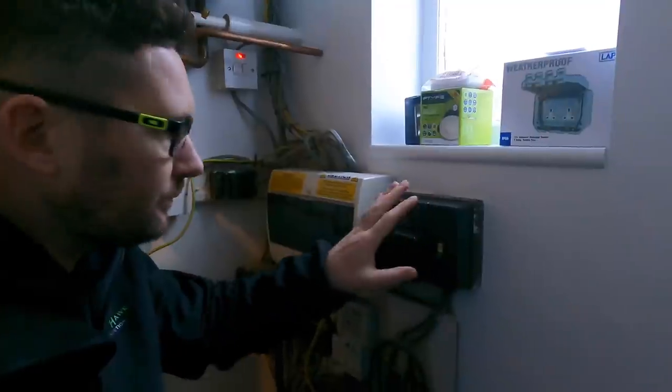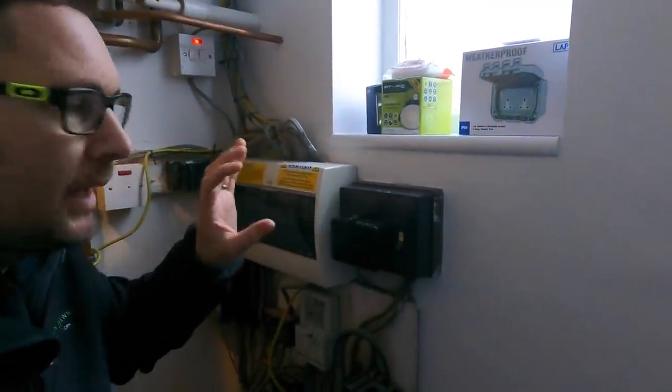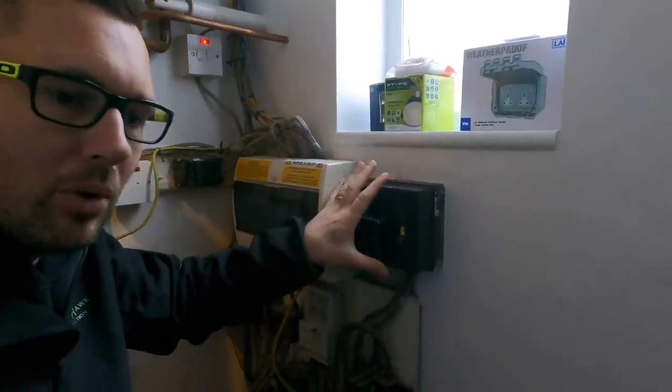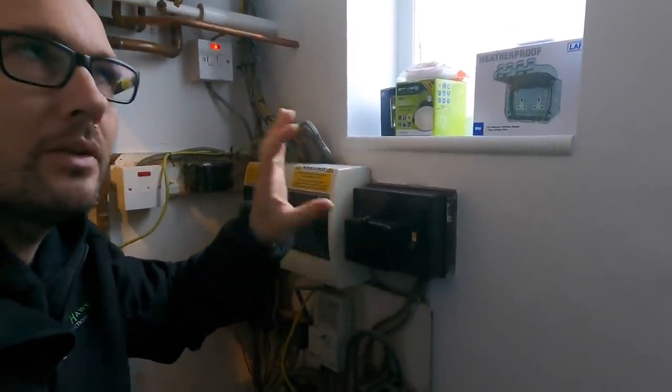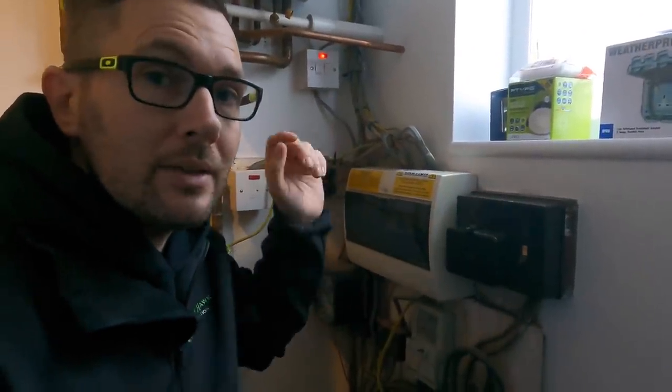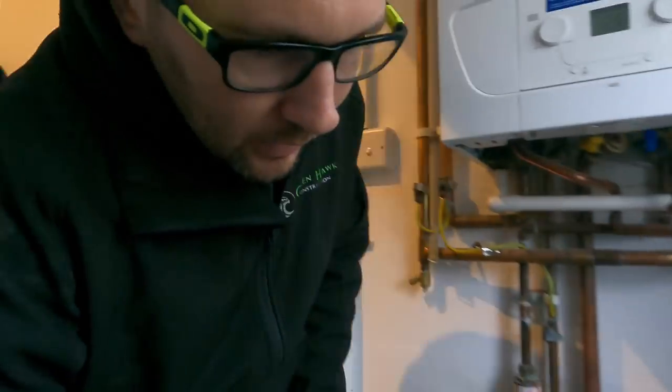So what we're going to do, I'm going to bring everything down into this cupboard underneath here. It used to have storage heaters in here, so that's going. New board obviously on, and then we're going to mount another enclosure on here and have all our Quinetic receivers come back to here for the downstairs, and the upstairs we're going to have them in the loft. So that is the plan.